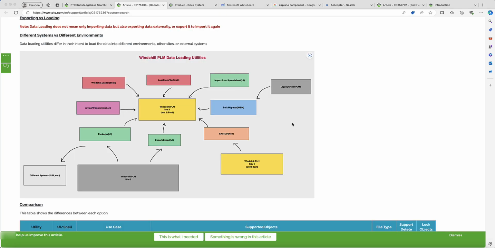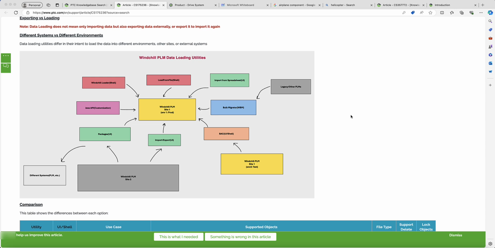Even if you are a beginner in Windchill, you should know an overview of all those utilities because you may receive some complex business use cases, and if you don't know the capabilities and limitations of each one of them, you may not suggest the right solution because sometimes we need to combine them all to achieve some complex business use cases. Of course, each one of them requires its own tutorial or training, but the purpose of this series is to discuss them all from a high perspective.